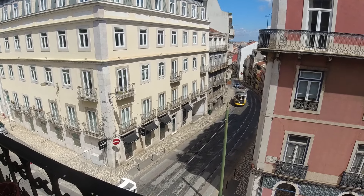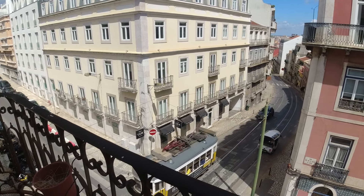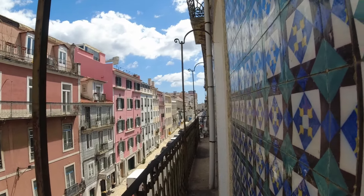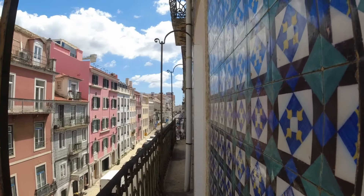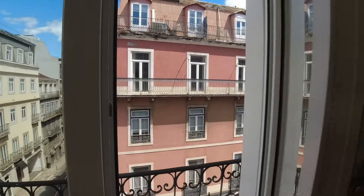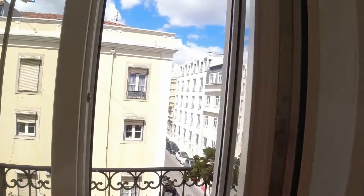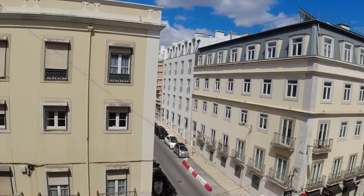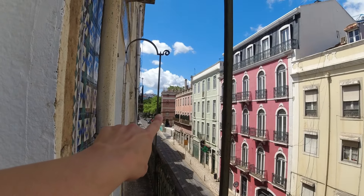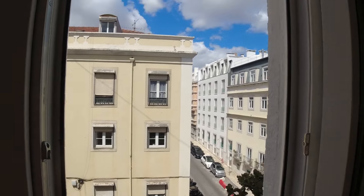From the balcony you can spot the lovely tram 28 that goes across the city — a beautiful tourist experience. And this is the tile of the building, a beautiful traditional tile from the 1800s. Around the building you have this beautiful balcony where you can come out and relax, take some time outside. There's a tiny bit of noise, but that's common — you're in Lisbon, so that's absolutely normal. You can put your greens here. And just on the other corner, there's what's going to be the future metro station. This building is beautifully located and has beautiful aesthetics that we tried to keep as much as possible.